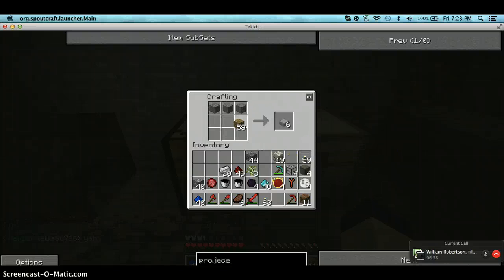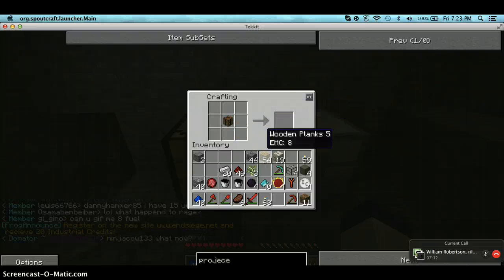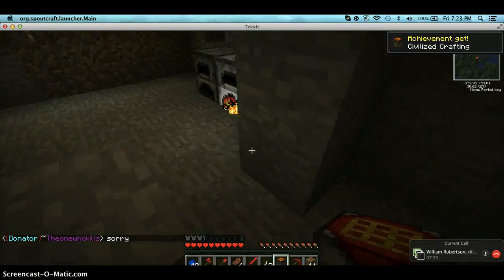So, as I said before, my objective is to make a project table because they are like top crafting table-y sort of things. Hey, William, there's a cookie. Also with me is Banky Bank. Guys, if you go into my room and go up the staircase, you end up in the forest biome. Nice, okay. Good to know. So as you can see, project table. Nice. Okay, guys, I made myself a project table.